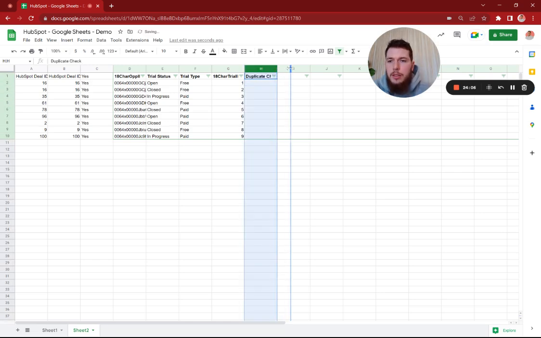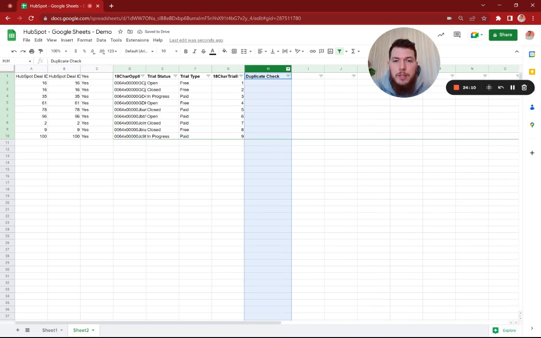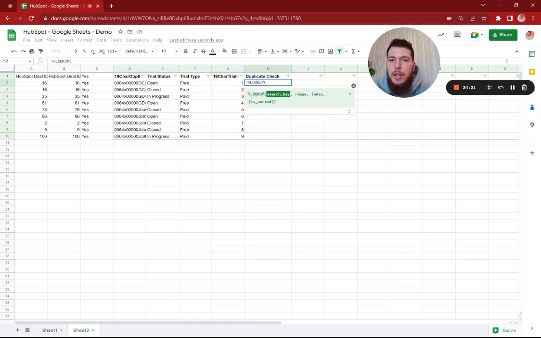So let's say, like in this example, we only have like 10 records, right? But in the real world, you're dealing with tens of thousands of records. You don't want to have to go through and manually, first of all, you're going to miss something if you go through it that way, but you don't want to try to manually find your duplicates. You want to create a process that allows you to do that automatically. So in this example, we are going to, again, do a VLOOKUP formula, and the search key is going to be A2, right?